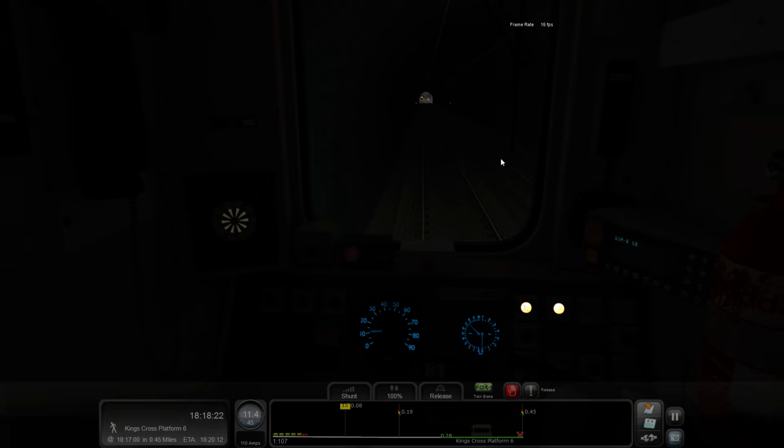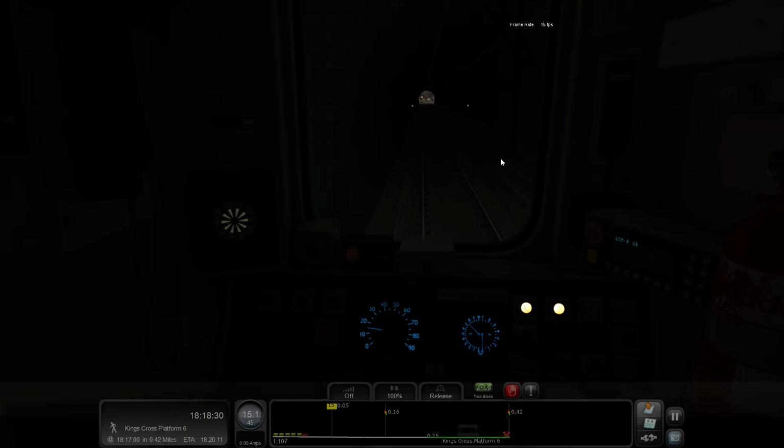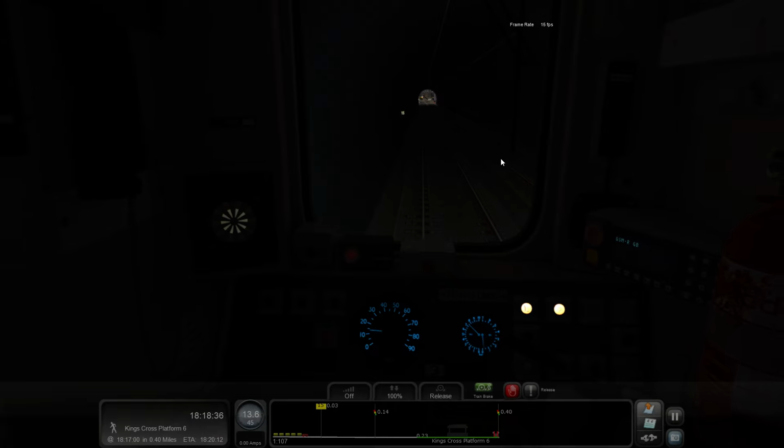The other cab which I find really sort of atmospheric at night, funnily enough, is the DTG Class 325, and I got it not long before Christmas, years ago when it first came out, in the West Coast Mainline North route. I remember it was freezing, and I was sitting playing it at that time on my laptop in my room, bitterly cold, wrapped in a duvet. But sitting in the dark with it being dark on the screen and the light being on was really cool.